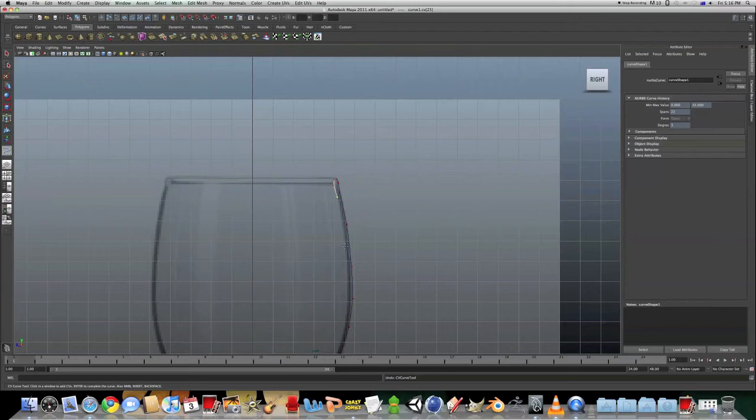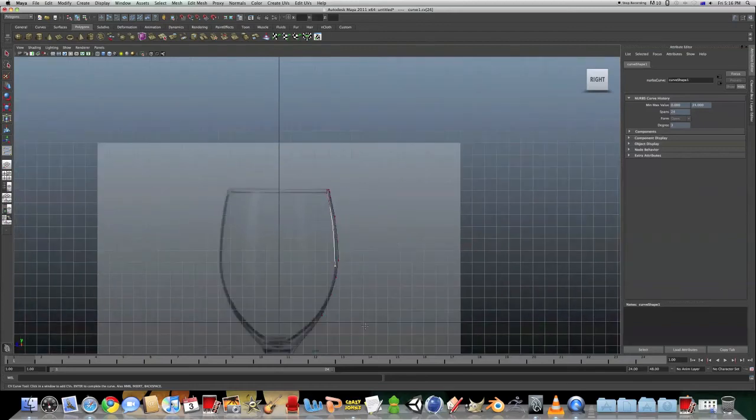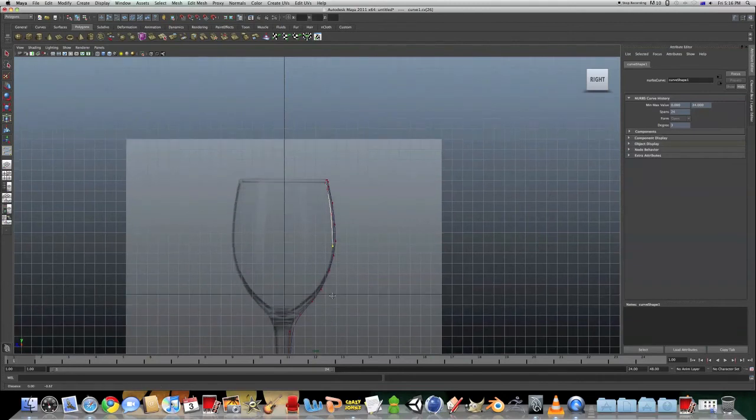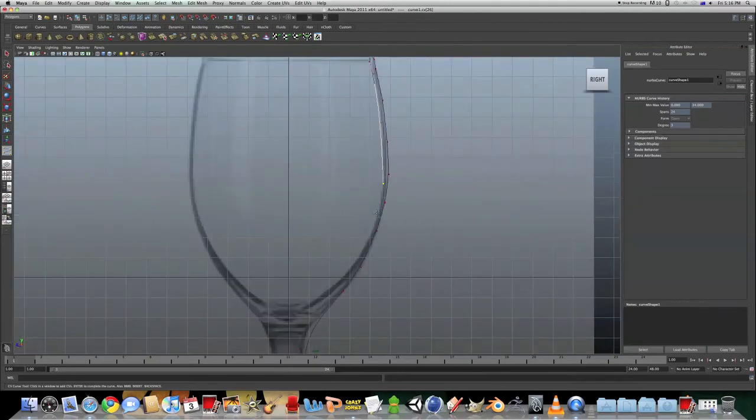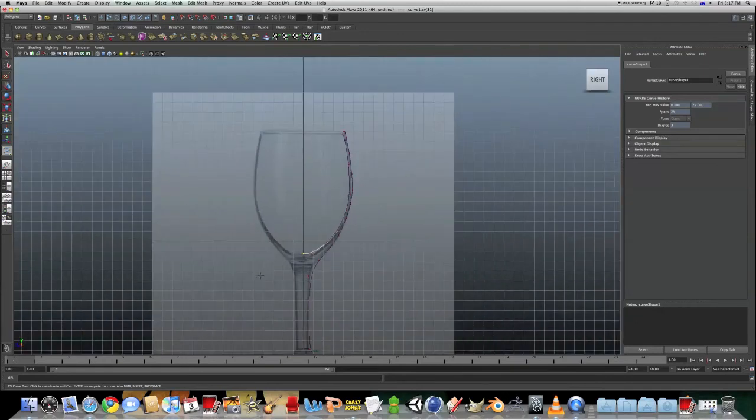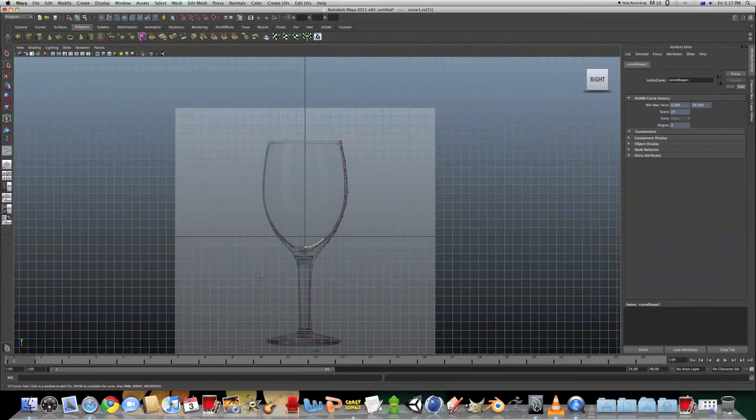Control Z, always very useful, just undo the last step. Okay, now that we've done it, we only need that because we're going to use a tool that'll complete it.